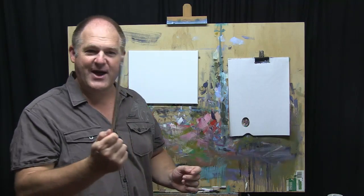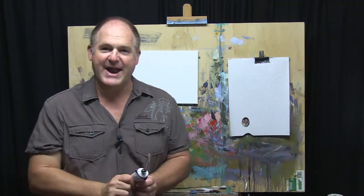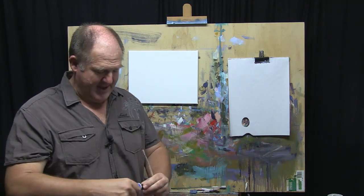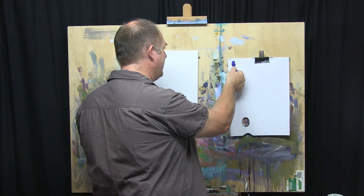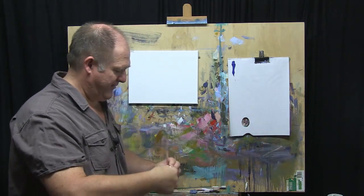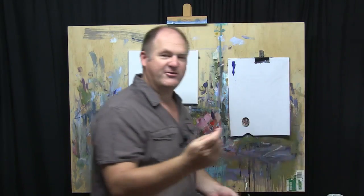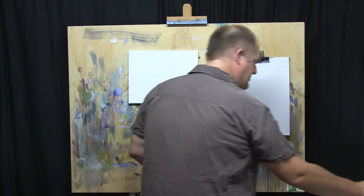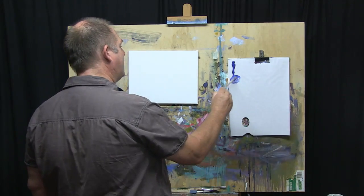So I'm going to start off with a little flat brush. Step one of the Moore method, we need to get our drawing in. So that's what we're going to focus on first. Take a little bit more time than what we might normally do with our drawing. So we'll just start off with some ultramarine blue. I'll just take a cheap little flat brush, hog hair one. I'll just swish it around in some water and just pull out a little bit of that paint.